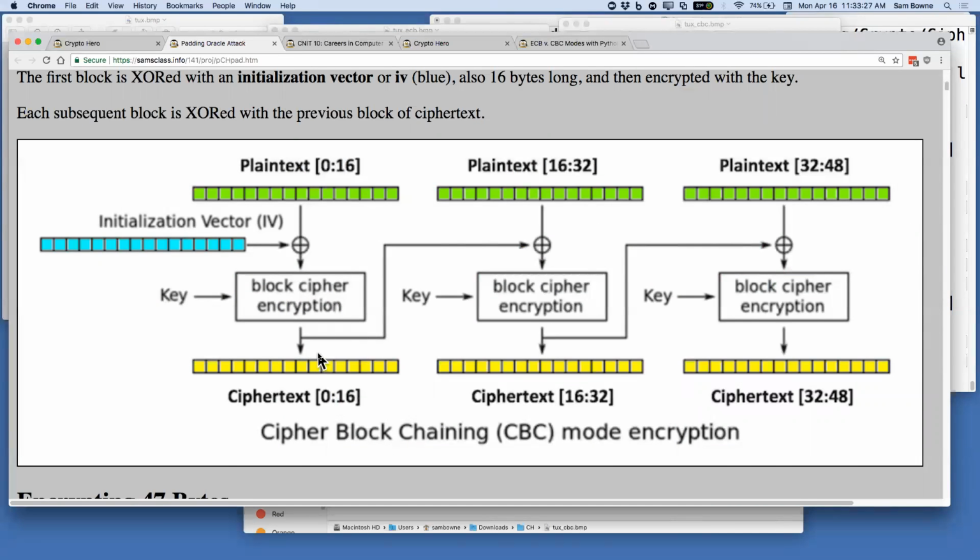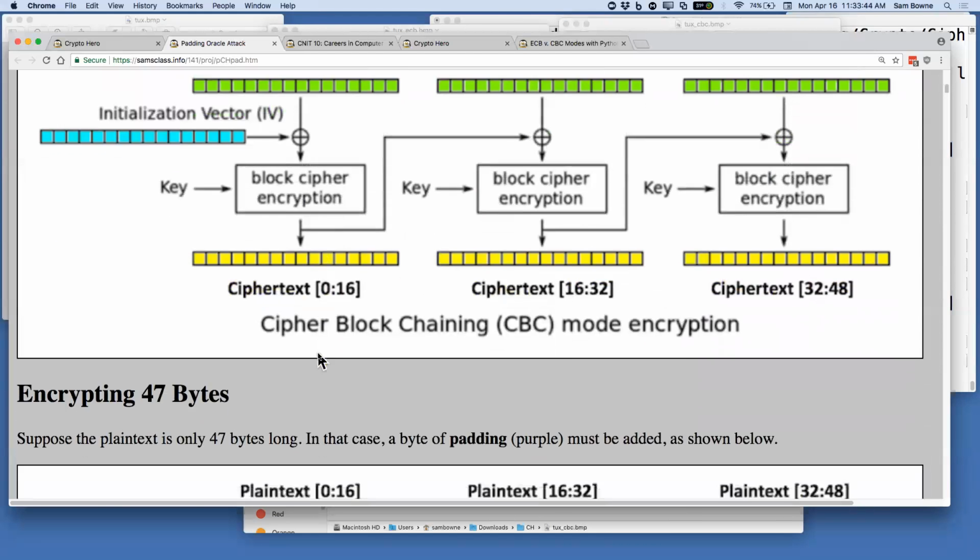Then you take the output of that and call it the initialization vector and XOR it with the next block of plain text and then encrypt it. That's how it's done. This XOR operation here is very dangerous, and it's going to give us the key to everything. So that's encryption with CBC.